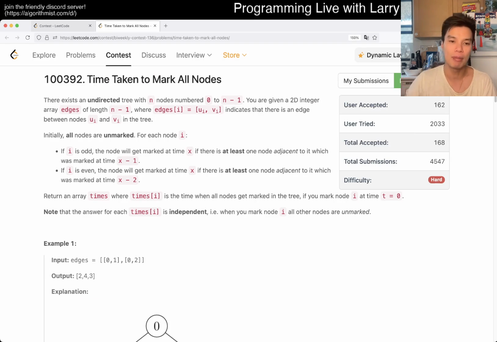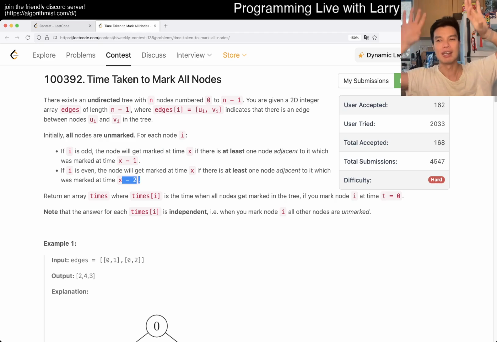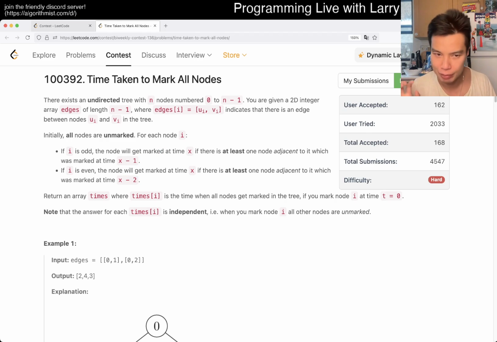So to go over this problem a little bit, you have all these things about one node adjacent to it. The first observation that I made is that this is a tree, right? If this is a tree, it will always spread one step at a time, or one node at a time. Of course, it may take either 1 second or 2 seconds, but one node at a time, right? So we just go in a breadth first search kind of way, right?